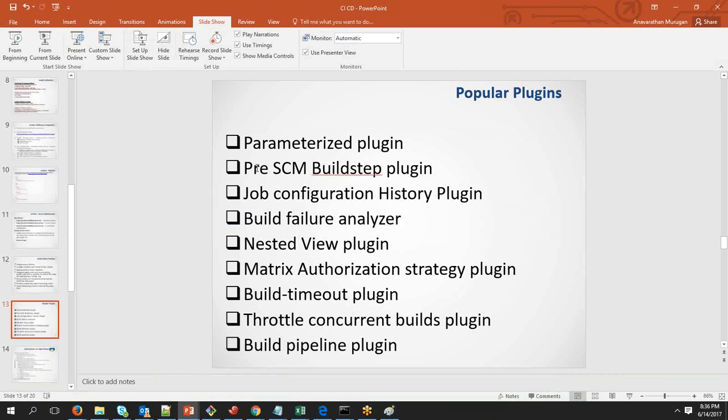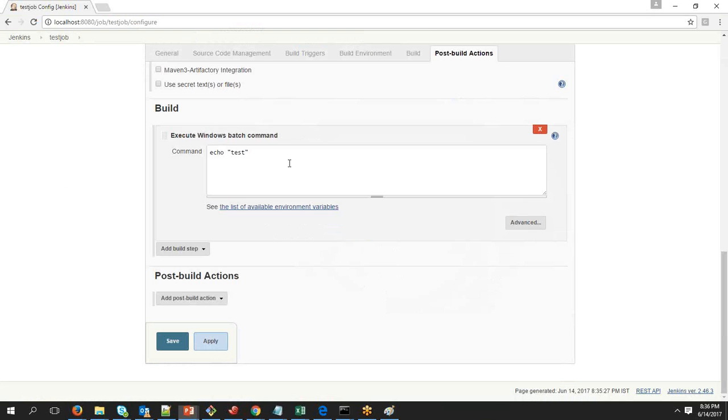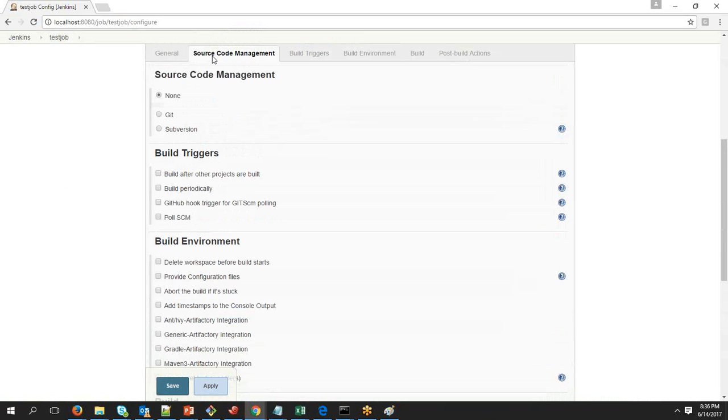Then pre-SCM build step plugin. As the name says, pre-SCM, which means now if you look as part of the continuous integration or whenever you want to connect to a SCM tool, the first thing that it does is directly whenever you want to run the job, it will immediately come and go to this particular section, and whatever the tool you have given, it will be connecting.